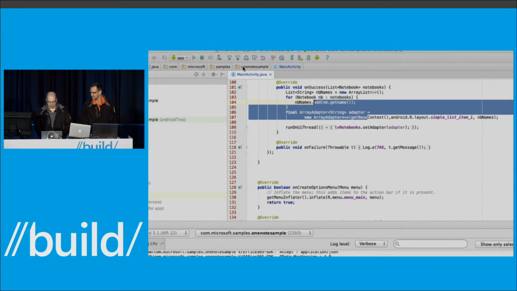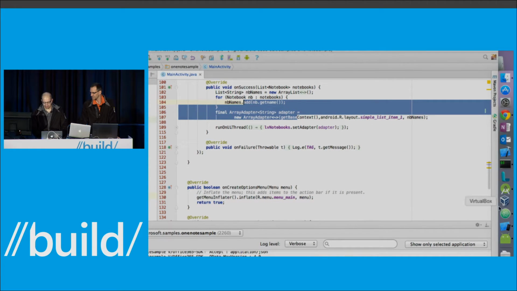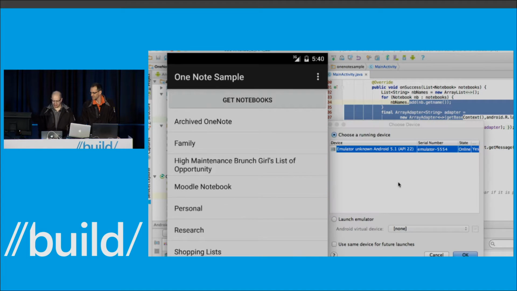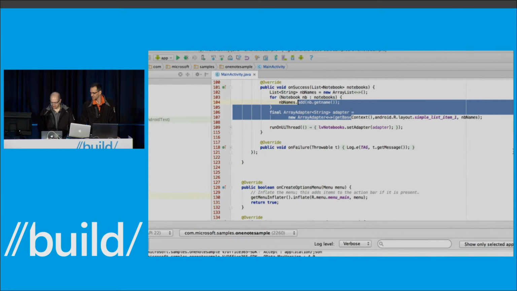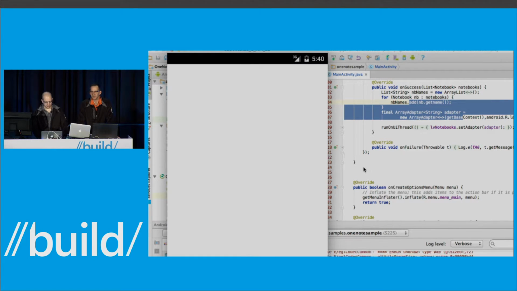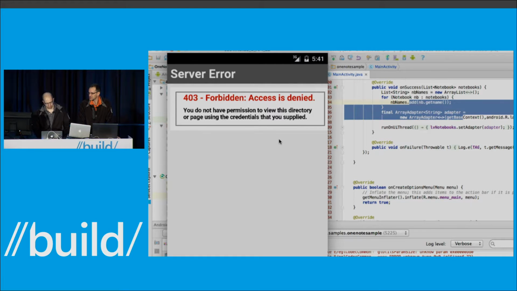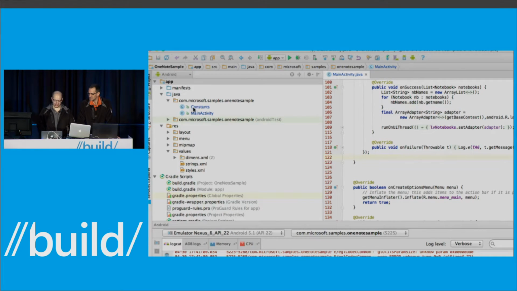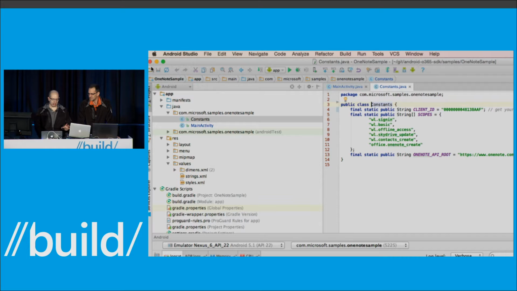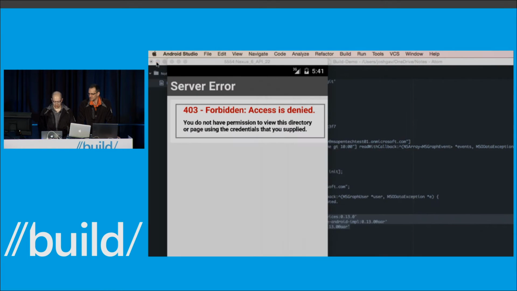And yeah, we can run it now, hopefully. Oops. Well, you've seen it already, but just to prove that it works. So now we've got 2 out of the 3 platforms done, and we're going to hop over and talk about Cordova now and what that process looks like to go through the same 3 steps again. I think I didn't replace the, oh no, I do have my ID in there. I'm not sure why it's not working, but I don't want to harp on it right now. You saw it working a minute ago.